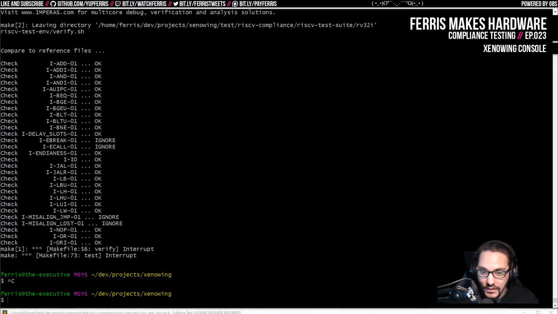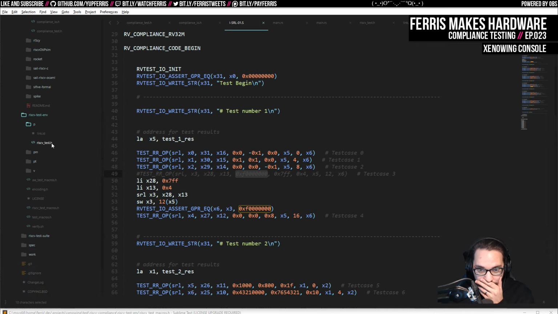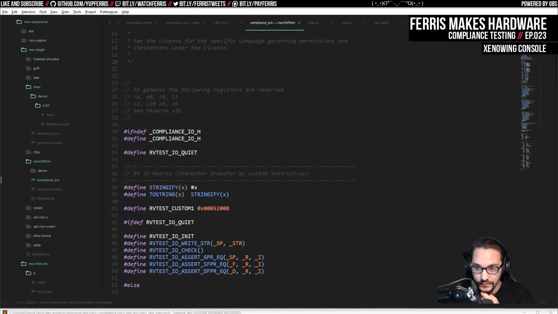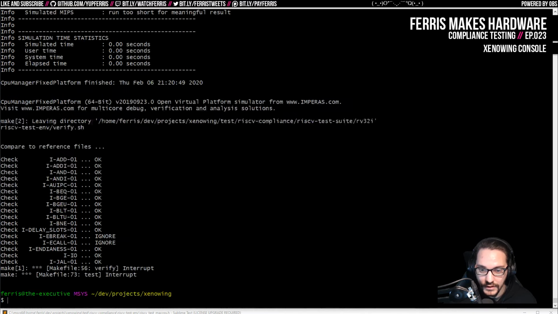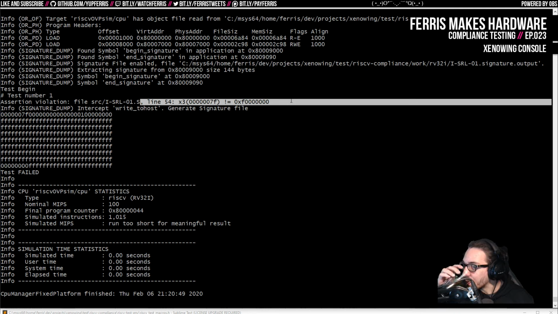And now it's running all that. And we want to run that with this quiet thing back in, which means we need to go into its device thing and undefine quiet here. Look at that. Bang. Okay. It's a bug in the test. I think I'm going to raise an issue for this. Do you guys agree? Because this looks pretty clear to me.